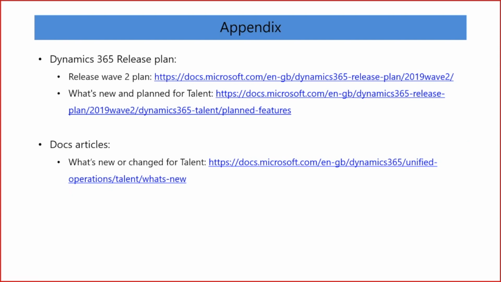The second part I would like to highlight here is the docs article, which is "What's new" under Talent. Every week we have a cadence to push updates, so you will be able to view and understand what's being pushed, what's in preview, and what's coming soon. Another part is any entities where we are enabling support which are pushed to production, and any new entities getting added.